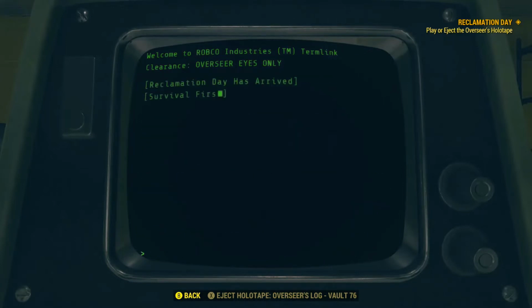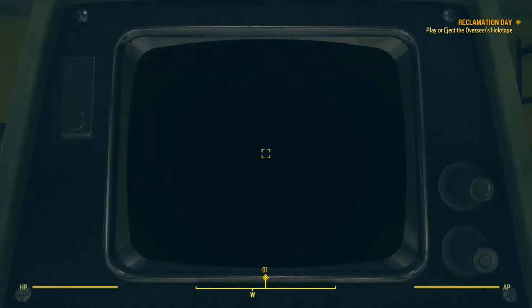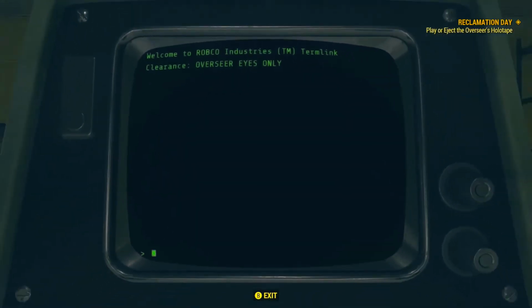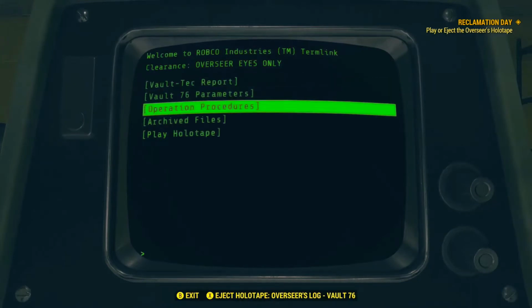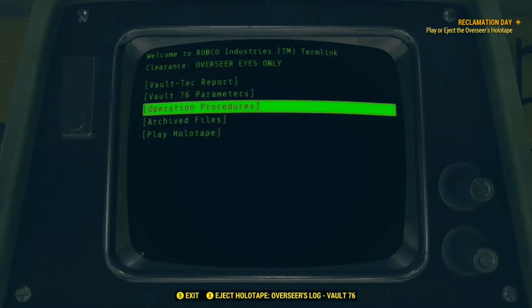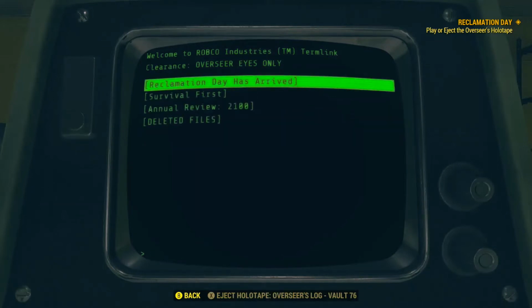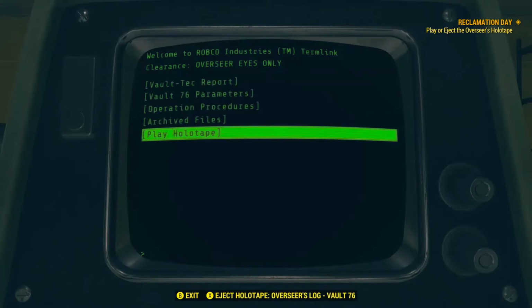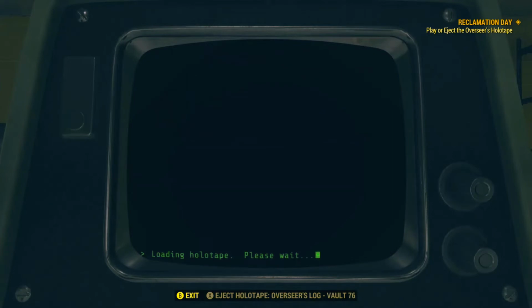So read every file on this terminal. And before we leave that terminal, we're going to listen in to the Overseer's holotape just to see what's going on and what's happening. So let's check this out. Once you read everything carefully, you will note that the Overseer has already left some good advice for us on her terminal. And we can also play the holotape now, so listen to it.